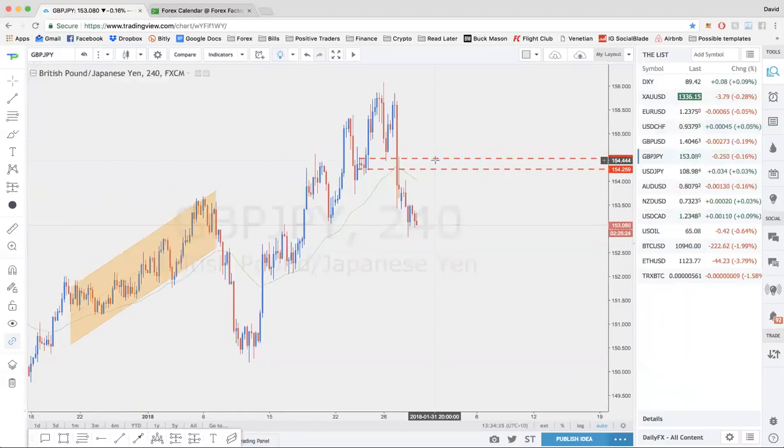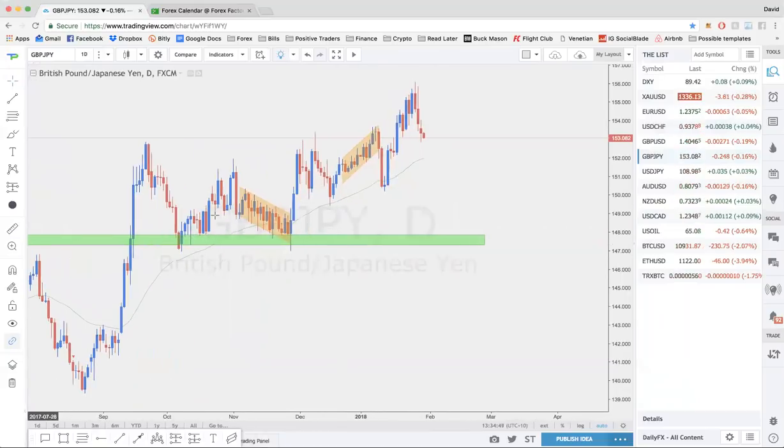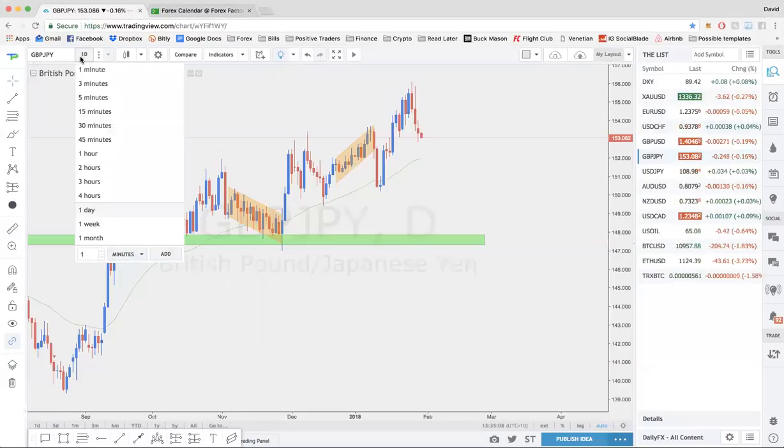Pound yen, we're actually going to remove both of these support and resistance lines, because that's from back in this area, which is no longer relevant. But what is relevant is the daily candles, the way the daily candle is moving, and I think some more downside is in order for this pair as well. I mentioned on yesterday's Sunday weekly outlook that last week's candles looked pretty bearish for this pair. I think that we'll probably see a bearish week for pound yen.